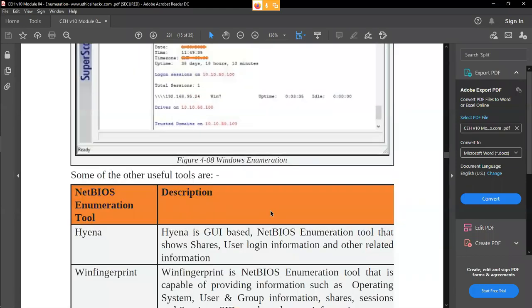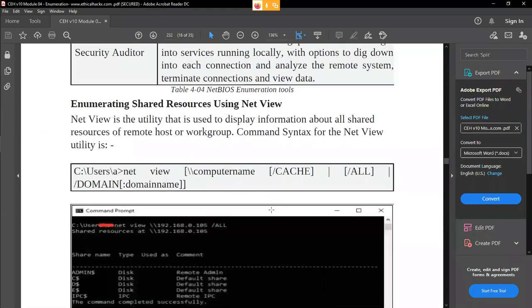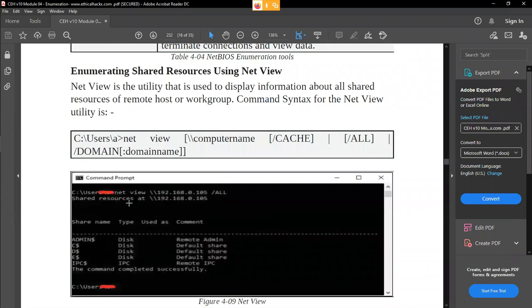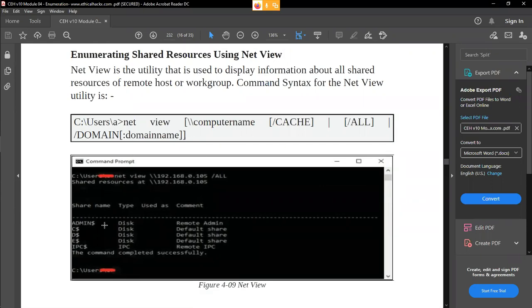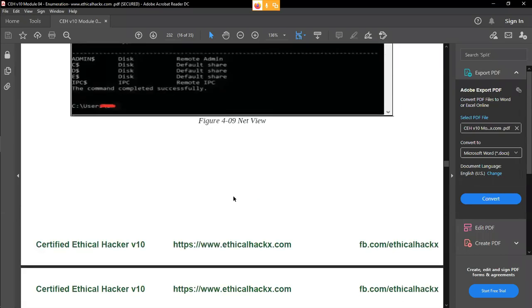But they are using SuperScan. Or you can simply use NetView to check the shared folders. But this is on the command line. You can see username over here, NetView, and the number of shared files, if they are sharing the file servers.